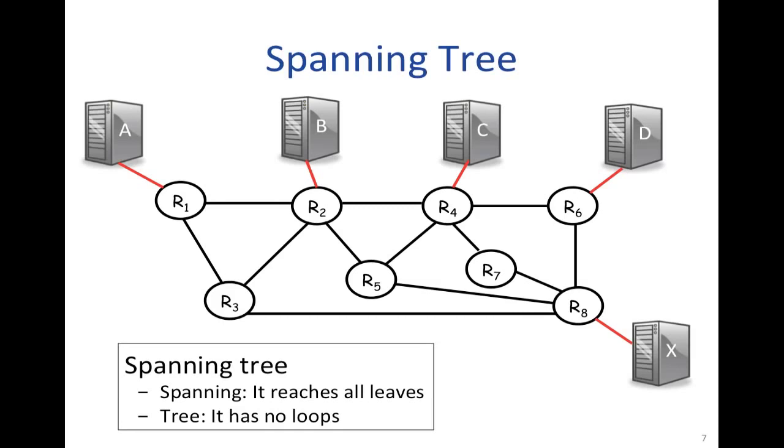When I'm populating the forwarding tables with entries, it's often the goal to create what we call a spanning tree. And we're going to see many examples of this. Spanning tree is spanning in the sense that it reaches all leaves, and it's a tree in the sense that it has no loops. So we want to make sure that we can reach every destination, or every source can reach a particular destination, and we want to make sure that there are no loops. Let me give you an example of this. Imagine that we want to create the spanning tree that a, b, c, and d, the hosts at the top, will use in order to send packets to x, the destination at the bottom. So a, its packets could follow this path, b's might follow this path, c's might follow this path, and d's might follow that path. So you can see I've created a tree with the root at x, and it's spanning all of the sources that might send to it. It's a tree in the sense that it has no loops.